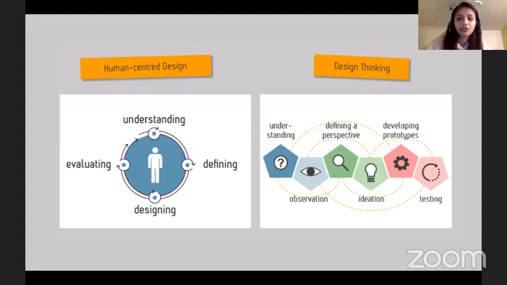We should also think that design thinking mainly focuses on how we are going to solve the problem on the basis of users' needs, and human-centered design focuses on the user itself, like what our user needs, how the user thinks, and empathizing with the user. So these are the differences between them. It's not a major difference, but individually, if we dig deeper into each field, it's going to be a major difference.